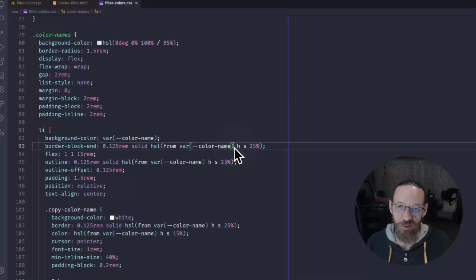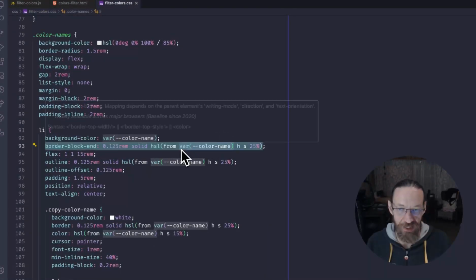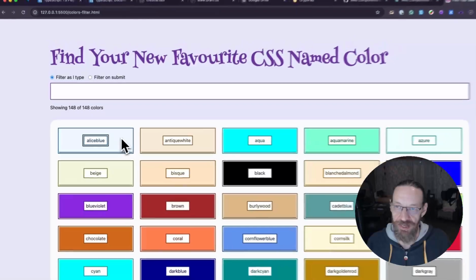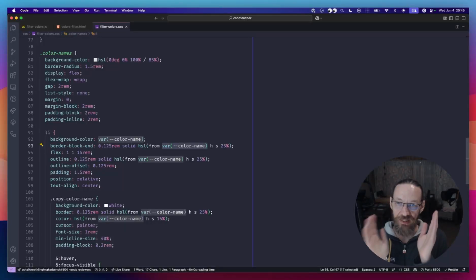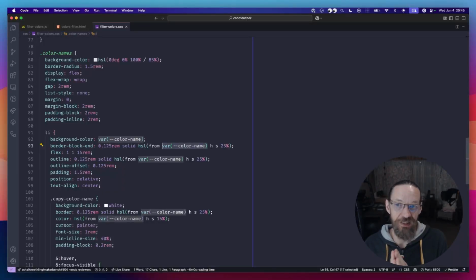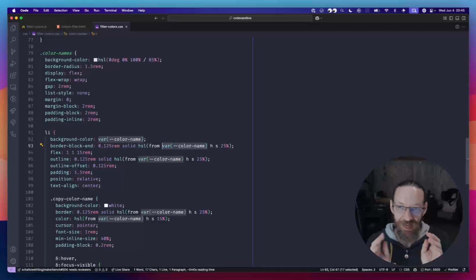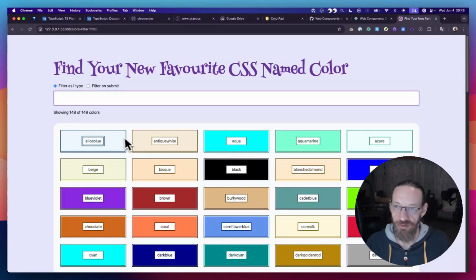So we're saying, okay, we're using our color name, so literally let's say Alice Blue, we're using that as our from. So this is our base. Now what the browser does is it takes that color and it says, okay, what are the values, and specifically in this case, what are the HSL values for this Alice Blue color?